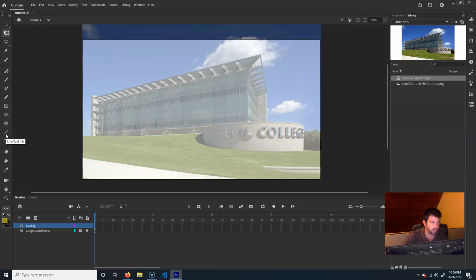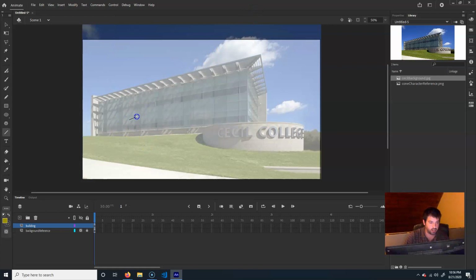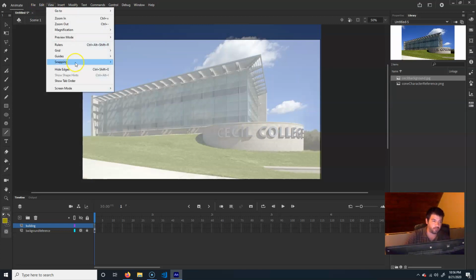So I'm going to use the line tool here to draw this. Now, you're going to notice that by default, if you go to your snapping, oh good, mine's on the defaults. You're going to see when I click, notice the snapping? It's really hard. If I wanted to go in between here, I can't. See how it's snapping? It's really annoying. I don't find the default snapping settings to be that great. So if you go to View, go to Snapping, you can see it has basically everything on. I'm going to click on Edit Snapping.